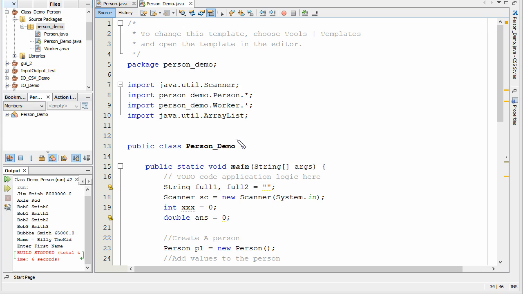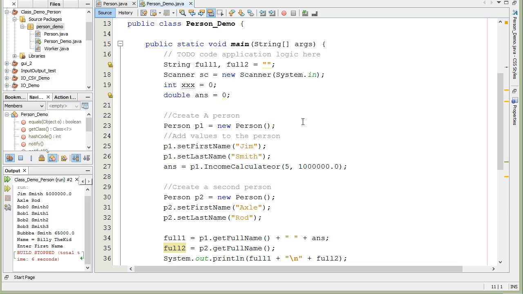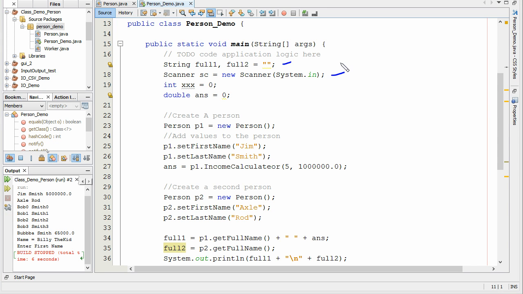Okay, so what that's doing up here, if we look up here, this is our class, and we're going to import that right here. So make sure you use the dot star to include everything here. So we're importing our class. Next step, let's walk through a few of the variables here. I've got a couple of strings here that we're going to pull some information and store in. Starting up a scanner here. I've got a double going on here that we're going to store some salary information in.